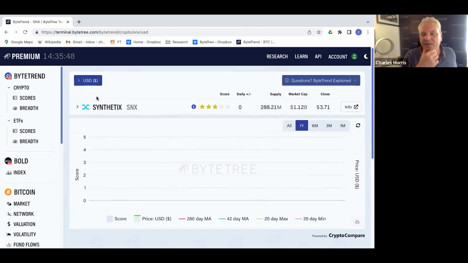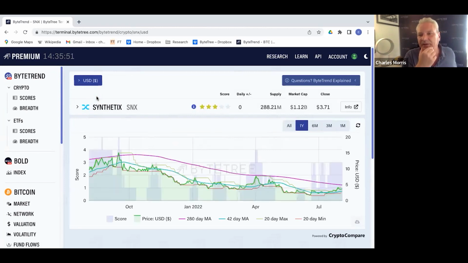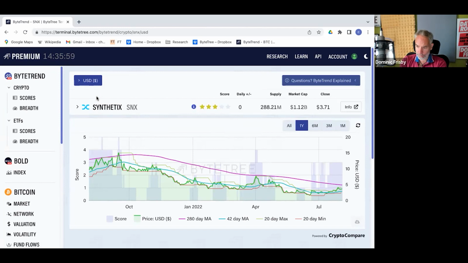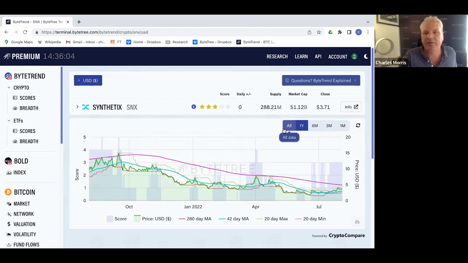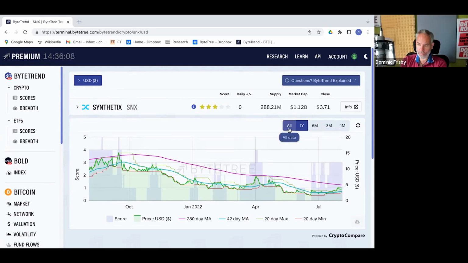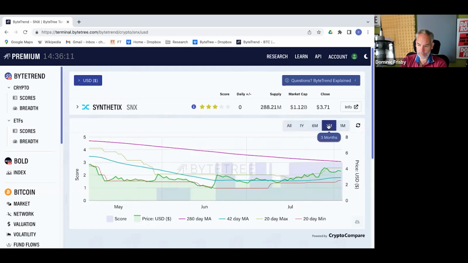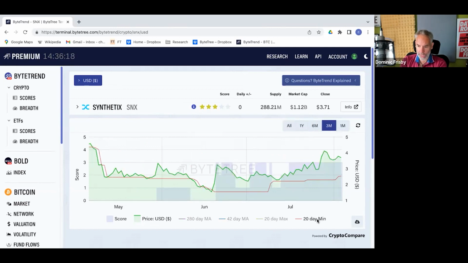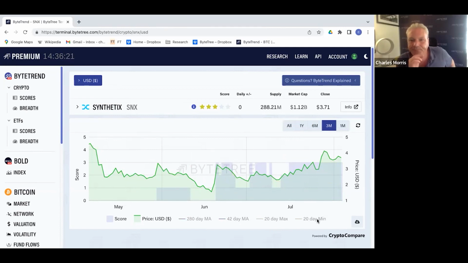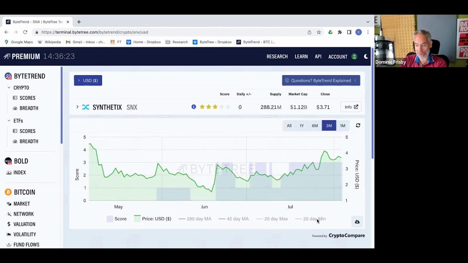So we've got synthetics in US dollars now, which probably won't be nearly as exciting, and they never are. But we need to wait for the whole market. So it's gone from $3 to $5 or something? Well, we're now in dollars. So it was $15, wasn't it? Just show us the last 3 months. Okay, so it's gone from a low of just below $2 in June up to about $4 now. Oh no, just below $1. So it's quadrupled since June.